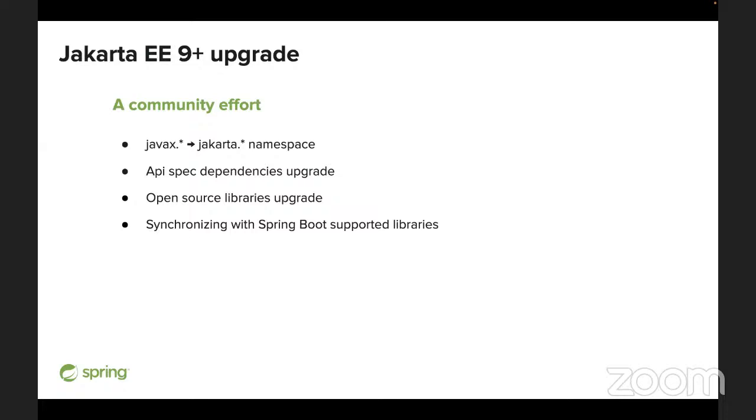So we've been working with the community, making sure that open source libraries are compatible with Jakarta. It wasn't the case. When Milestone 1 was released, there were a bunch of features that we had to remove from Spring Boot because they were not ready yet. We were Jakarta EE compatible, but the libraries were not. So we worked with the community to make sure that those are upgraded. And we are in much better shape now with all those features being restored, I believe. Maybe one or two are missing that I'm not aware of, but most of them are.